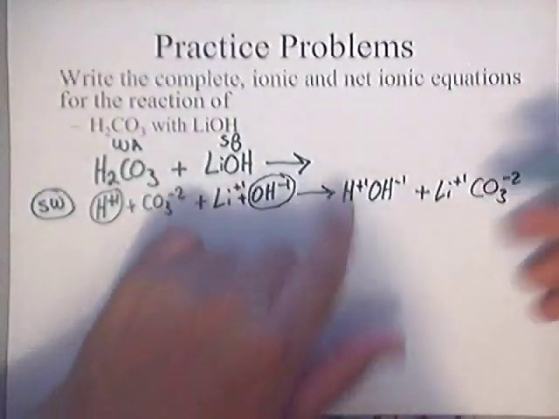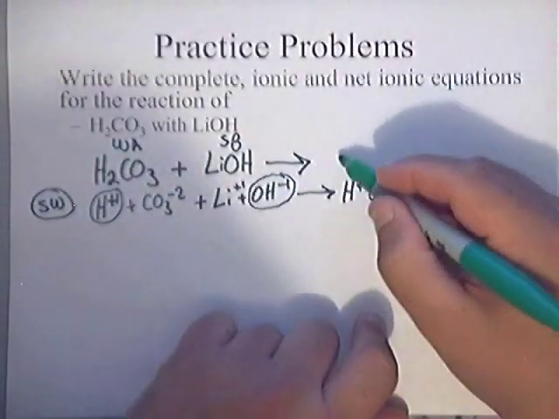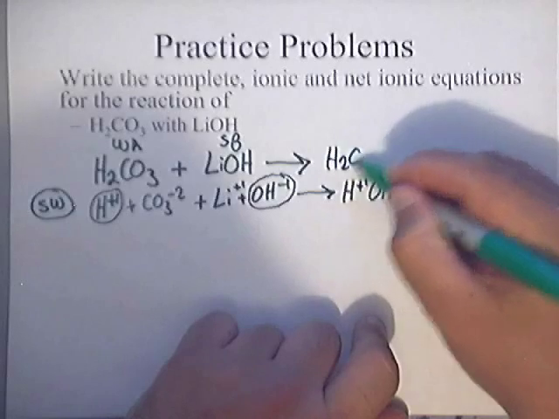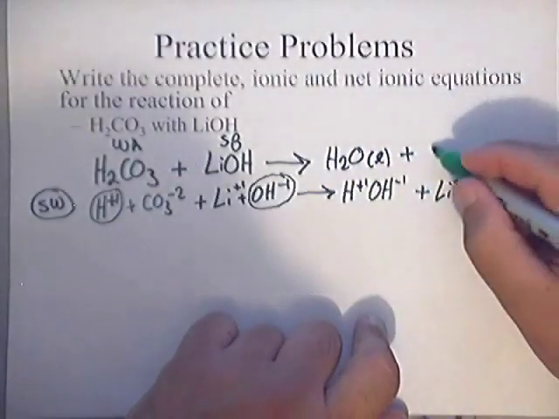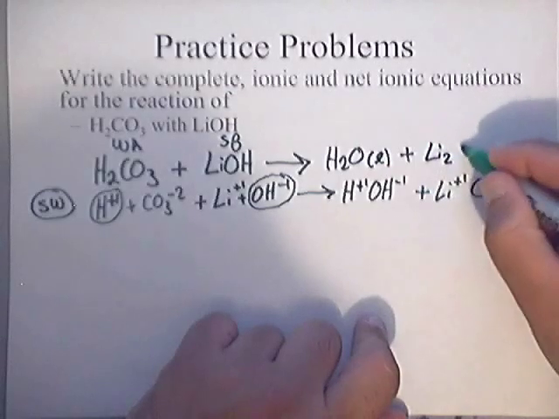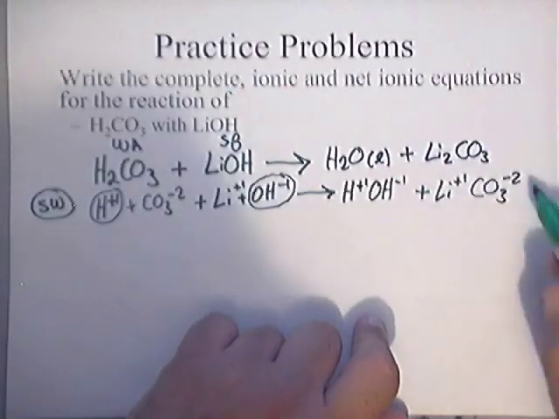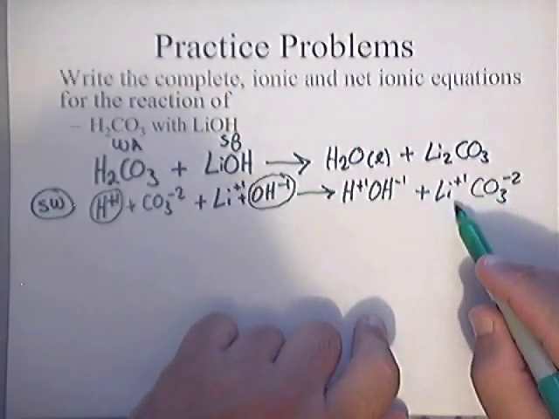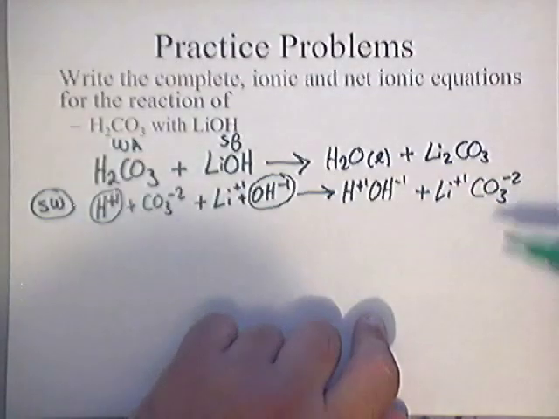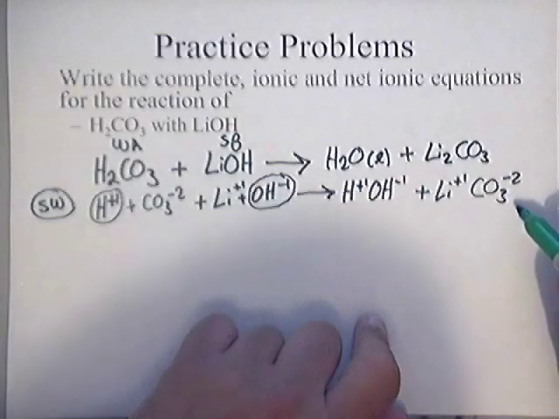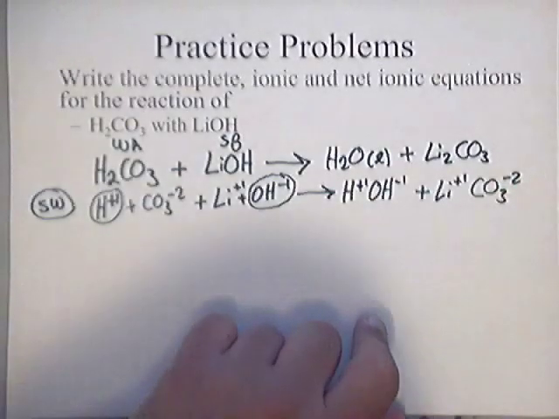Now, after you get that, come up here and write your products. That gives us water, H2O. That's a liquid. And this right here would give me Li2CO3. Just remember that the 2 comes down behind the Li, makes that subscript. The 1 goes down behind the 3, which we really don't even write ones, but it's there. That's why you can't see it.